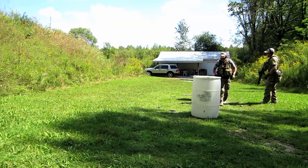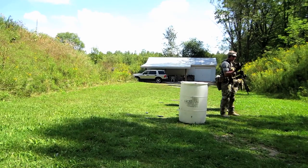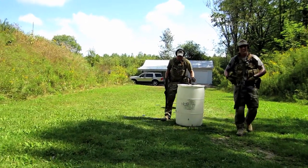That's a lot of ammo that just got done. Woo! Oh, that's one of yours. Still got two in it. Yeah, I dumped her. I was like, what the f-? I thought it stopped backing.